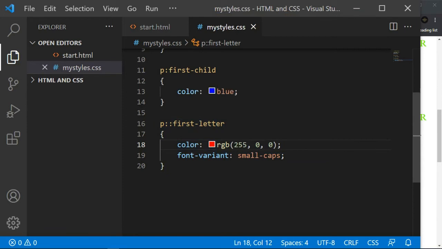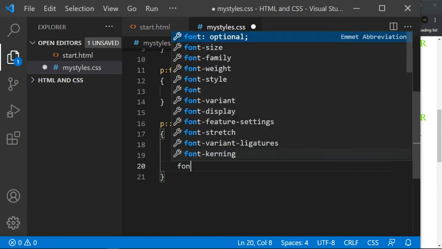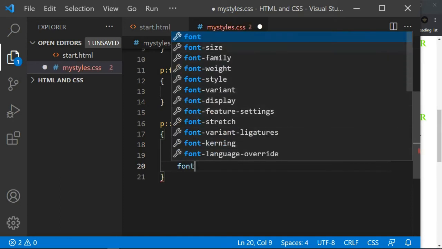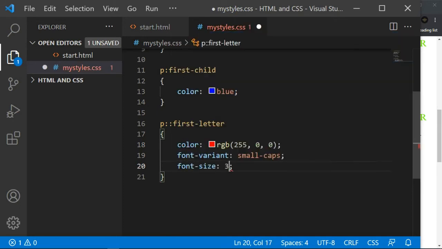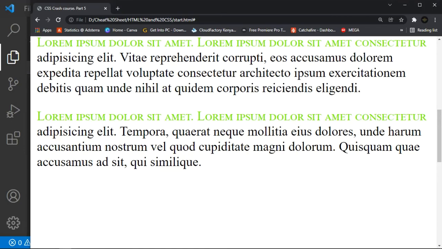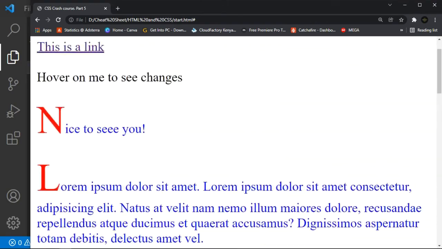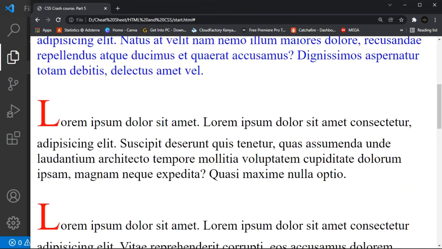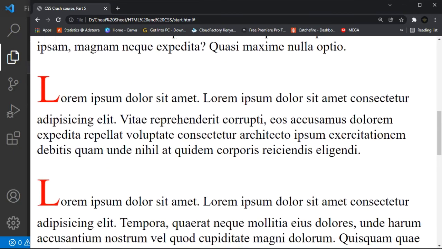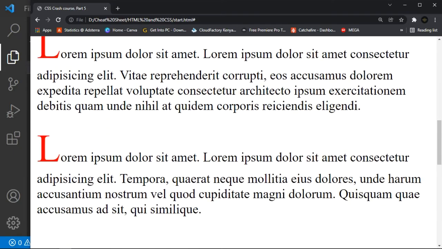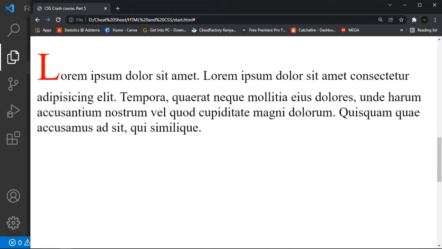And also perhaps let's change the font size to be very big, 3em. Then click Control plus S to save, and then here refresh. So guys, you can see the first letter of each word we have capitalized, and it's very big, in the color we have changed. So with the pseudo-elements, you can style it any way you want it to be.